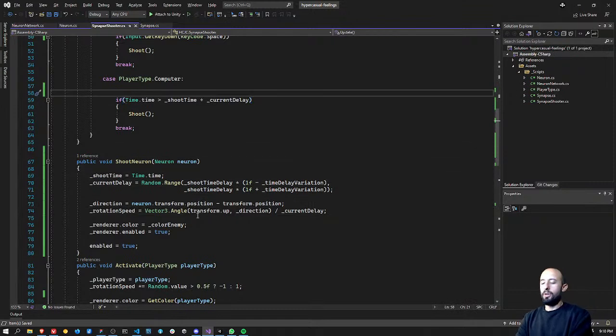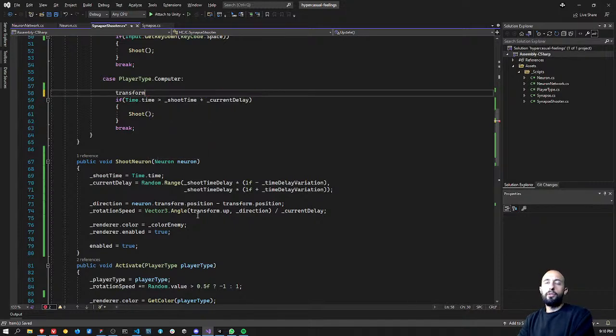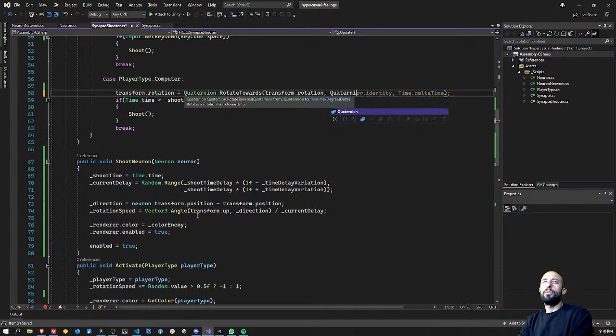And here, what I would do would be like transform rotate. No, not rotate. So transform.rotation equals Quaternion.RotateTowards. This is probably not going to work exactly as I want. I'm always terrible with this.